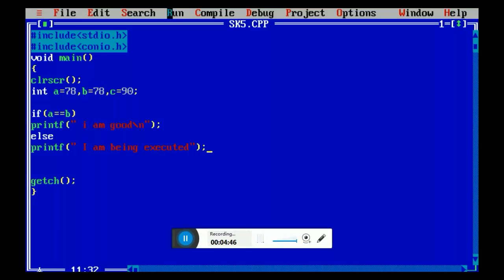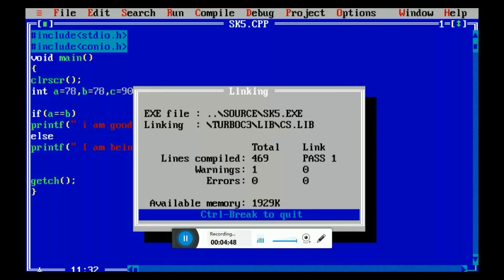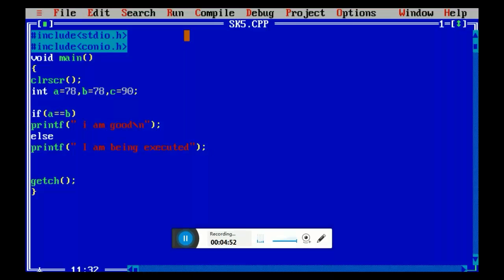Okay, so run it. "I am good" is the first statement. It means the if statement is getting executed, because here b is being compared with a, both have the same value, and that's why the printf statement "I am good" is being executed.